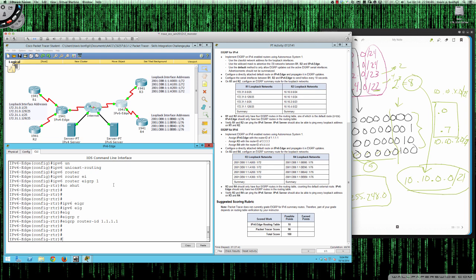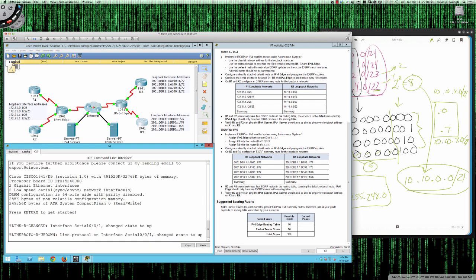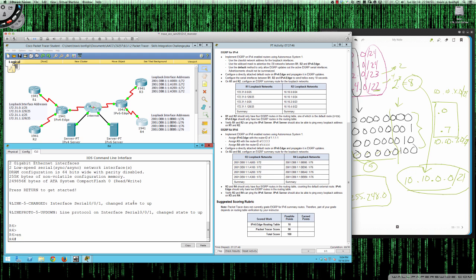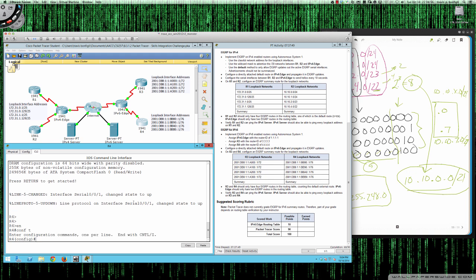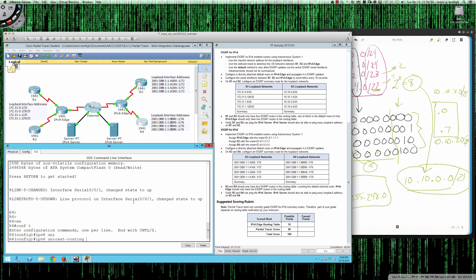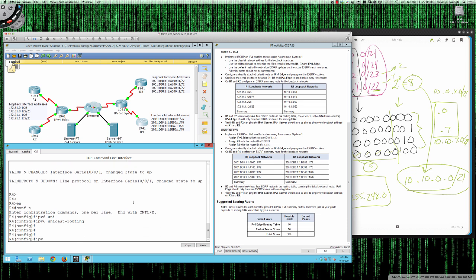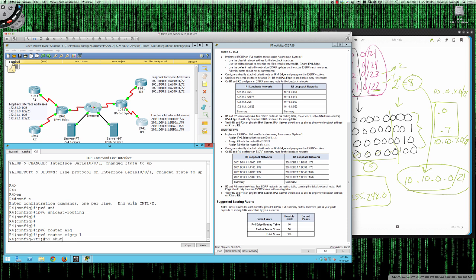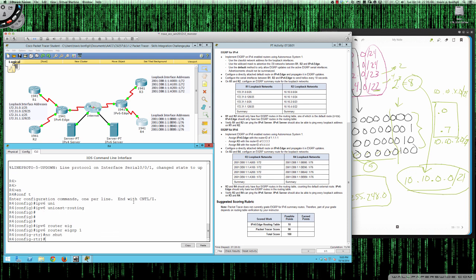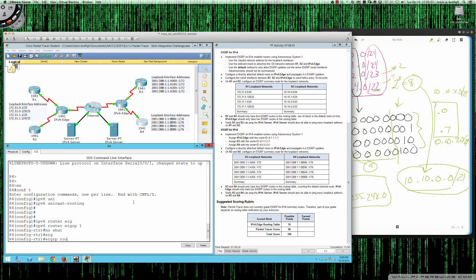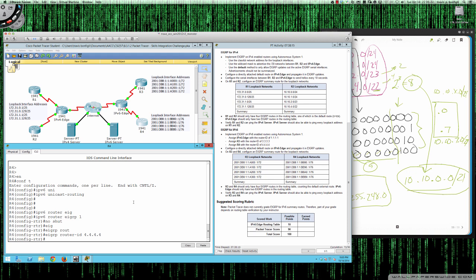And let's see what's next here. So we're going to jump on router 4, go from user exec to privilege exec into global config, and IPv6 unicast routing. We want to make sure we enable that routing. Then IPv6 router EIGRP 1 and no shut, because we want to bring up the routing process and have it start. And then let's see here. Then we want EIGRP, I got it right there, router ID 4.4.4.4, and so we'll get that router ID set.